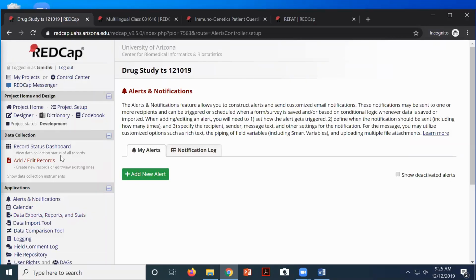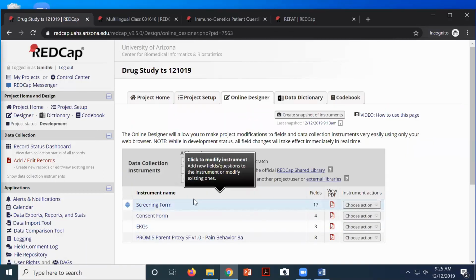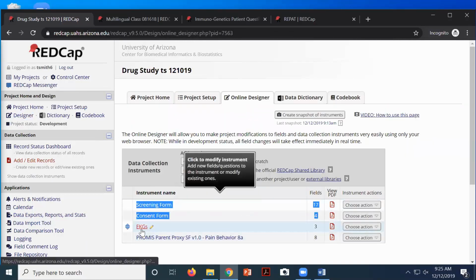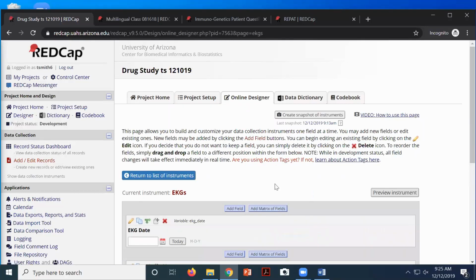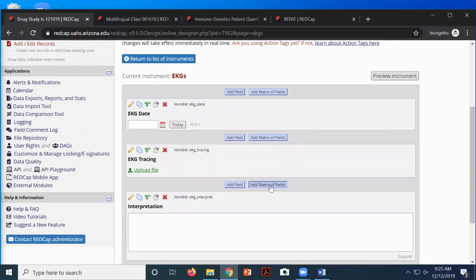I'm going to go to my designer here for a moment and introduce something. I'm going to go to my EKG form here for a minute. So when somebody enters data in this EKG form, 99% of the time, the date is going to be today.